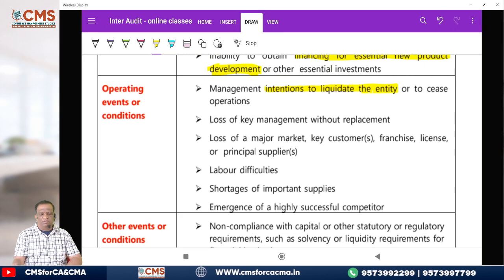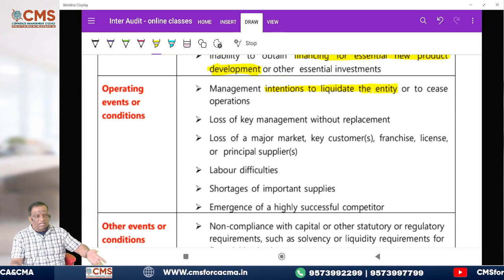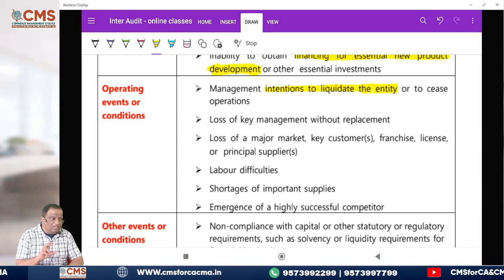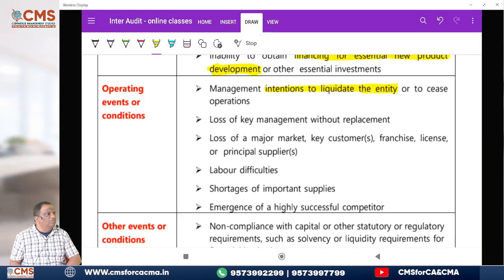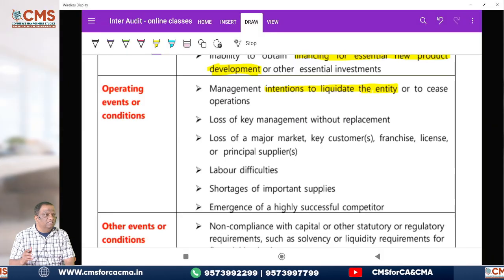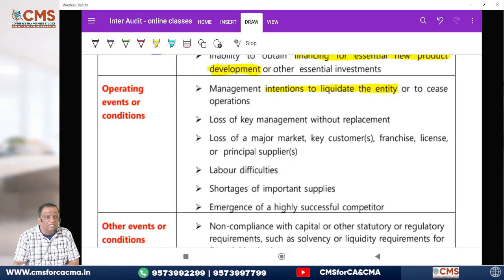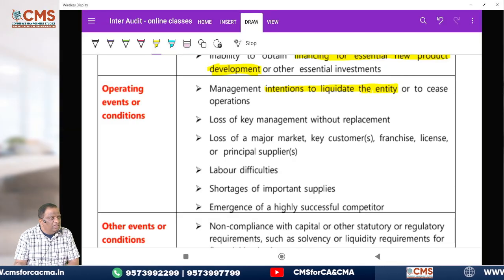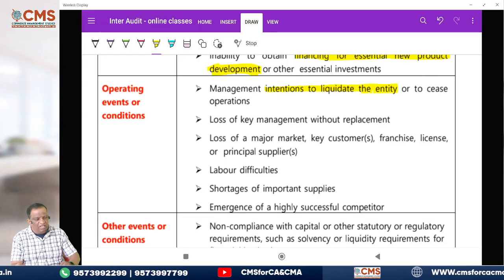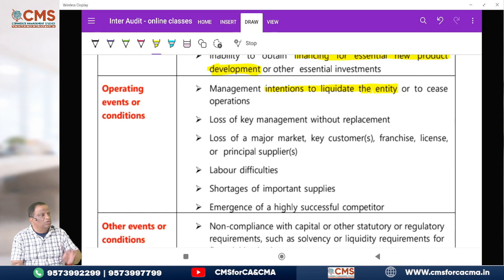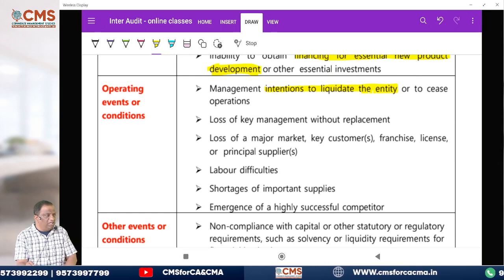For some reason, maybe the owner is going abroad, or like you see some of the best run restaurants, suddenly they stop running. Because the person who was running it is dead and gone, and his children are not interested. Then they will simply sell it to someone and go. Likewise, the owners are not interested to continue. They want to liquidate. And there are some owners, promoters, who will develop the company, but they don't want to run it forever. They will develop it, get it into shape, sell it to someone else and go away. So if the management's intention is to liquidate, they don't have a money problem, but it is the intention.